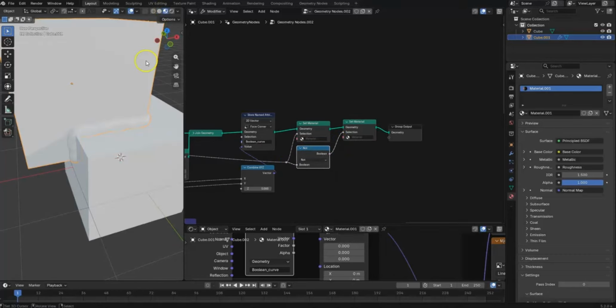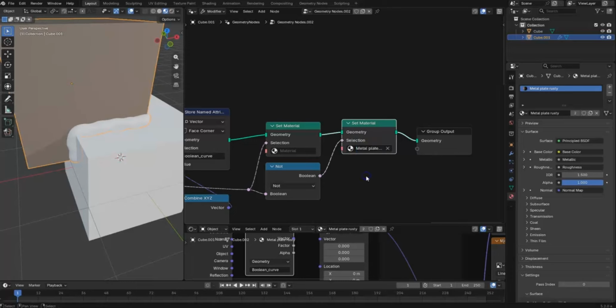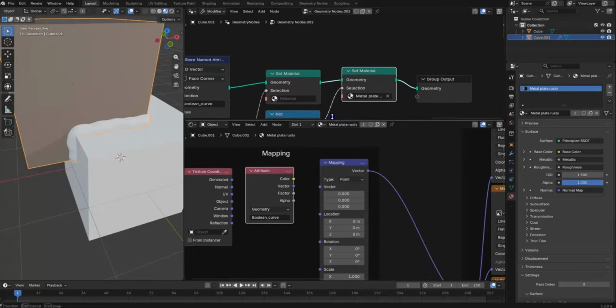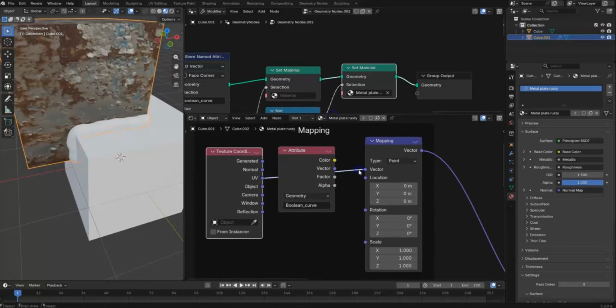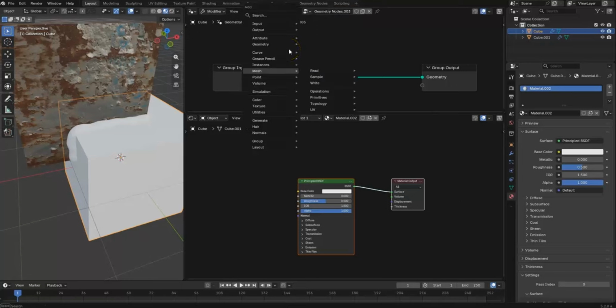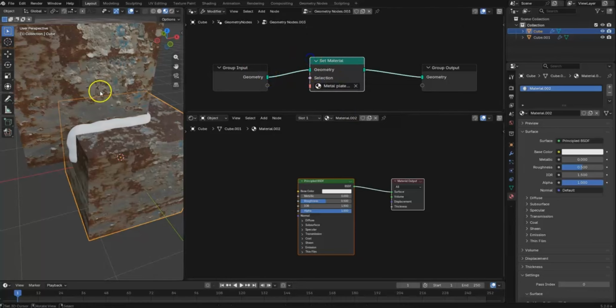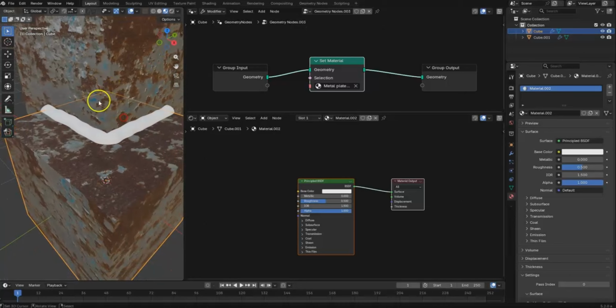We'll go into Eevee, and I've already got a material over here, and I do want to change this. We'll call this metal plate rusty, and I want the cube to get metal plate rusty. I'll give that just a second to load, and there's metal plate rusty. I did jump a little bit ahead of myself here. We can plug the UVs back in right there. And then for this object, we can make a quick geometry node group here. You can always set your material any way you want. This is just for fun. Now we've got the same material on both objects.